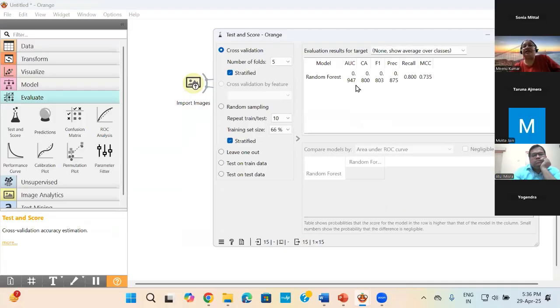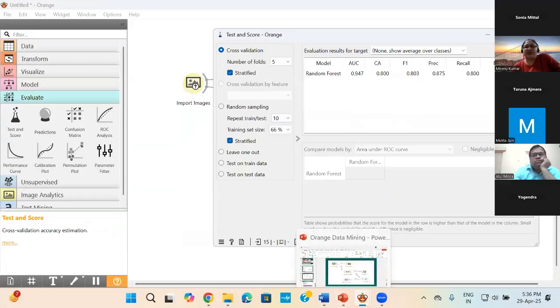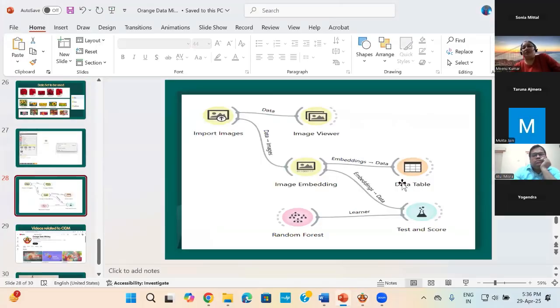So if you see here, this is the classification that I have done. I'm getting around an 80% F1 score. That is okay, I feel. Of course, you can show it further in another image viewer if you want.